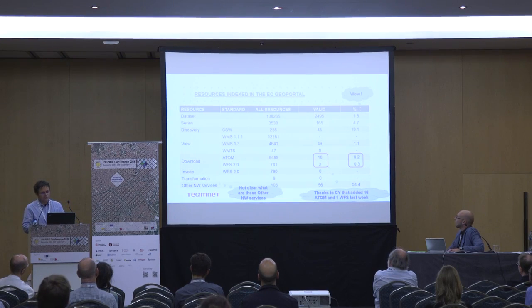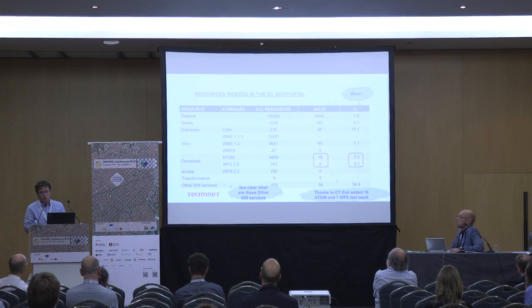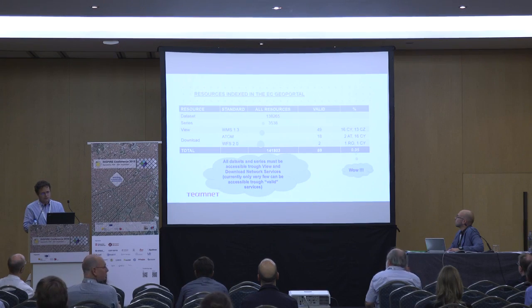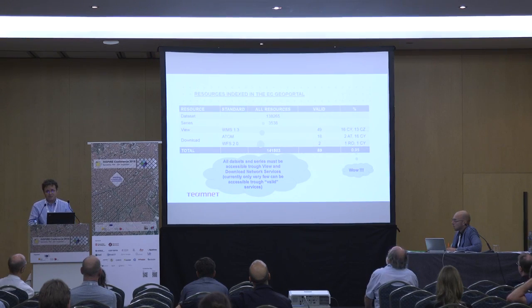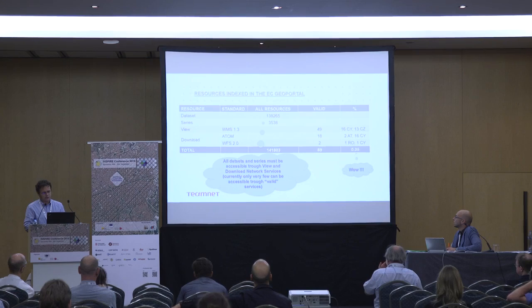If we compare all the resources with how many are valid, we see very small percentages, like 0.2%, 0.3%. So almost nothing we have in our infrastructure is valid. And this is validation, especially regarding metadata. Nobody is looking at the data inside, only at the metadata. To see how many resources we have in total, I put there all the datasets and series which are discoverable in the Geo Portal: almost 105,000 data resources, and of all of them, only 69 are valid, which represents 0.05% of all the resources we have in Inspire. This is unbelievable to my mind, and I will try to explain why we have these issues.